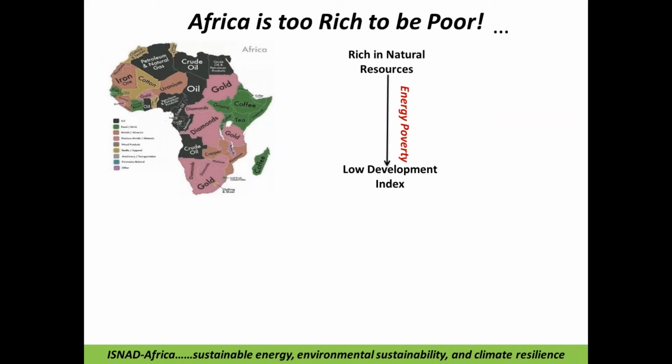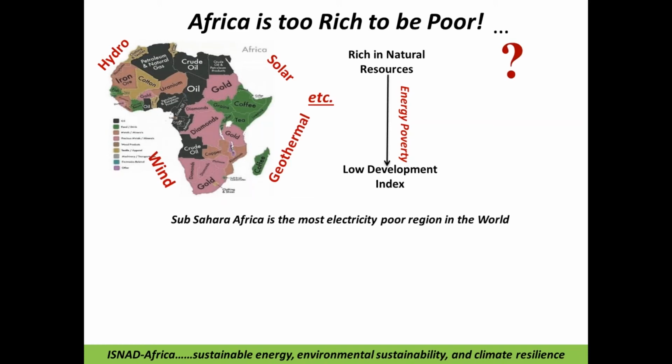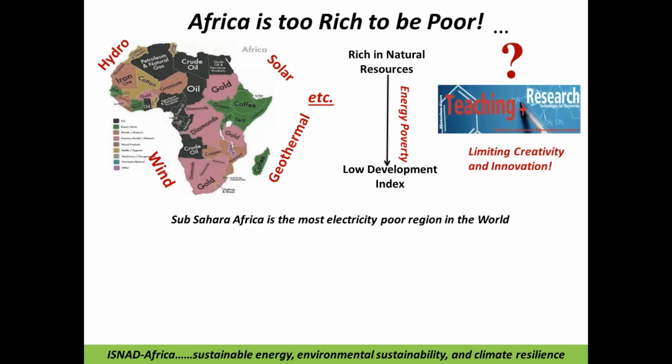For instance, Sub-Saharan Africa currently ranks as the most electricity-poor region in the world. Whereas if you check many of these Sub-Saharan African countries, you find that we have abundant energy resources. So while we have the resources, we are still unable to tap into some of this. And somebody will ask me why. There are a number of factors as well. Of course, you're going to talk about the policy issue, the institutional issue, the finance, and so many other factors like that.